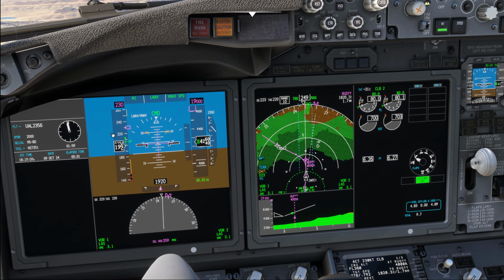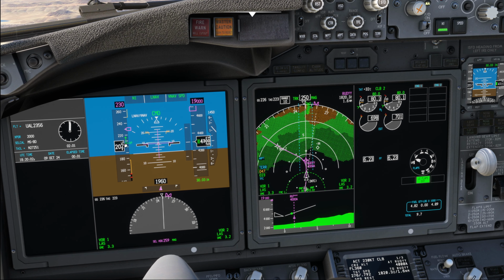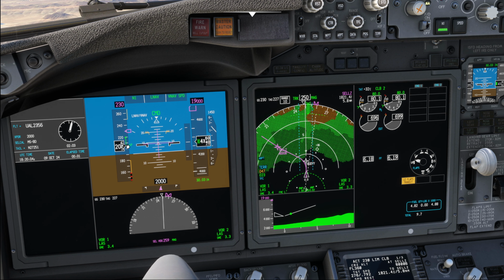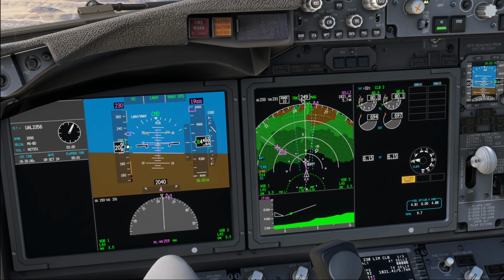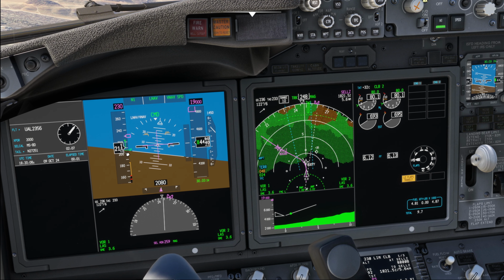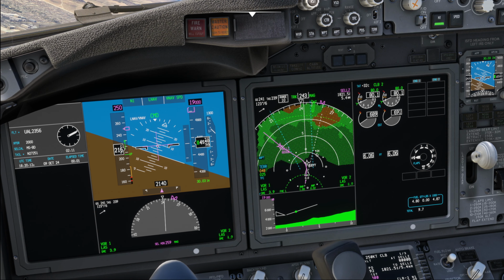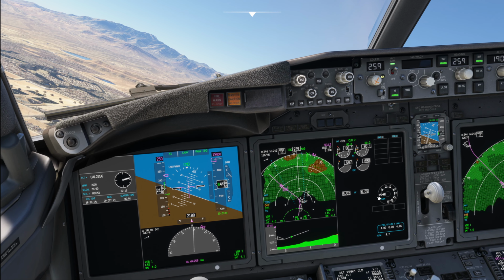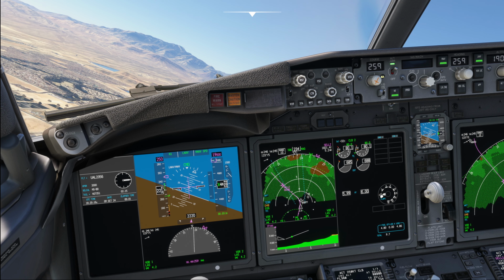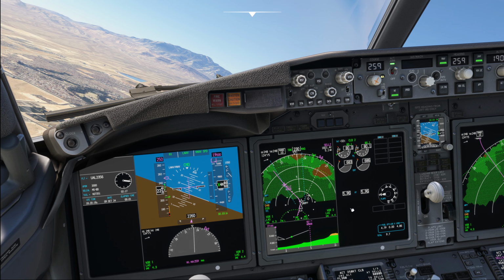When you're retracting the flaps, make sure that the target speed is not below the buck for the next flap setting. So make sure that you always accelerate above the newly selected flap setting. Alright, so flaps up, no lights is indicated. Now we can run the after takeoff procedure.